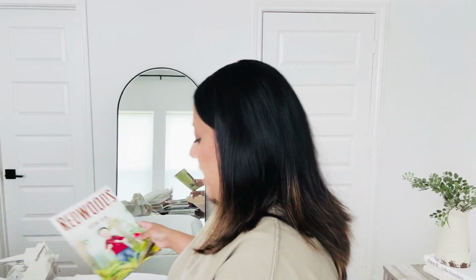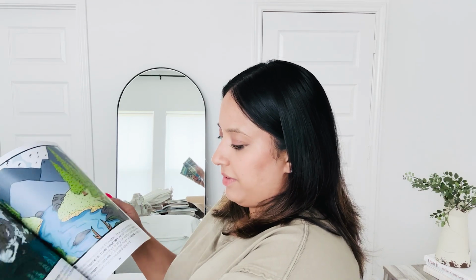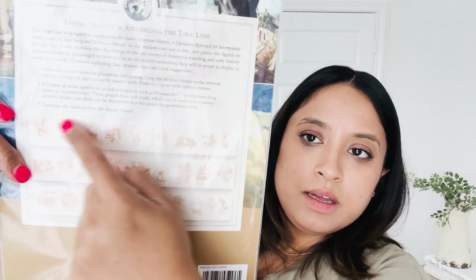Redwoods, Jason Chin. I really thought I did get Around the World Part 2. I must have, we need to finish the first one, but I don't know. I think I want to do them at the same time. We'll see. Okay, so this is a fun one. We kind of have Geography and Illustrated A to Z Glossary, a different version. I'll have to see, maybe it's for primary grades. The definitions on this one are definitely longer than the other one that we have. And then it comes with this sort of timeline that you're basically drawing in, I believe.